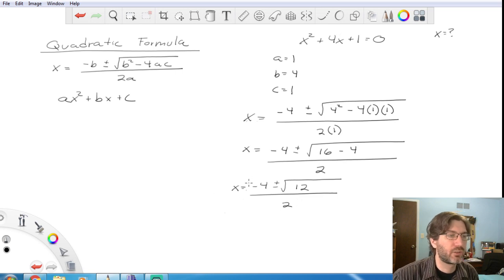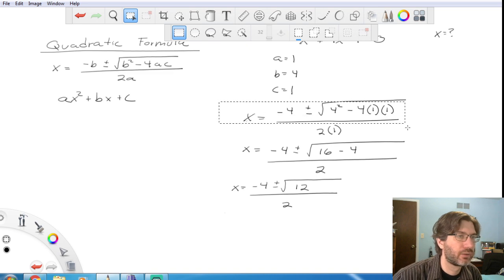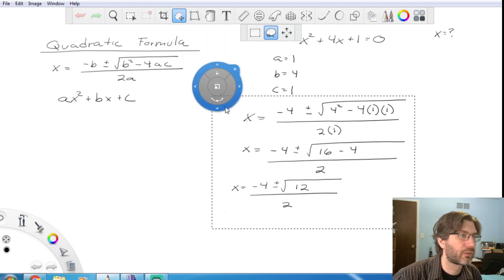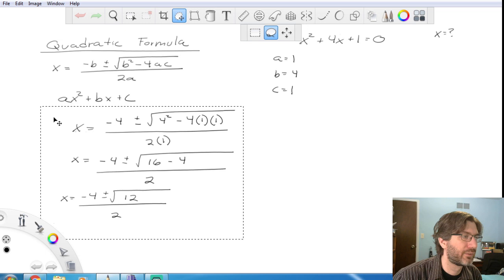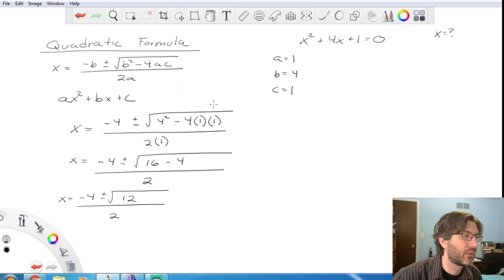And in this case, your radical is going to be kind of tough for you to deal with here. If you want to deal with the radical, you can bring up your calculator and solve that out. But you should also note that I'm actually just going to move this over here because my face is getting in the way. Just move this over here. Gives me a little more room. That's all I'm doing there.